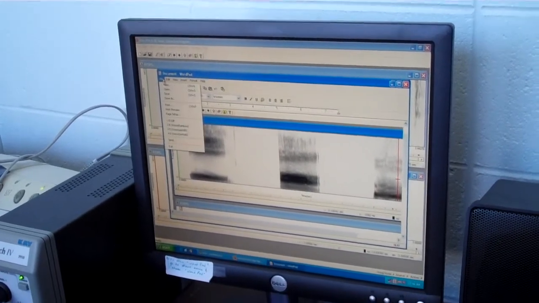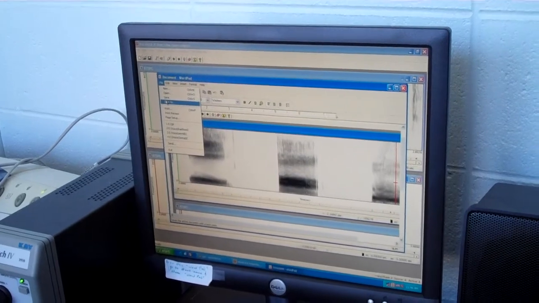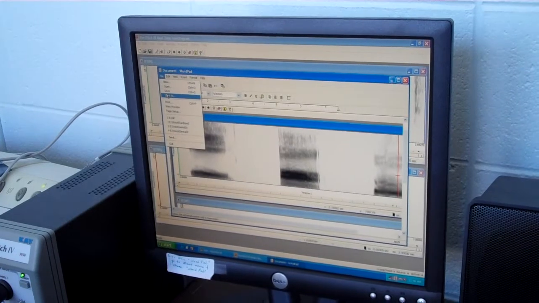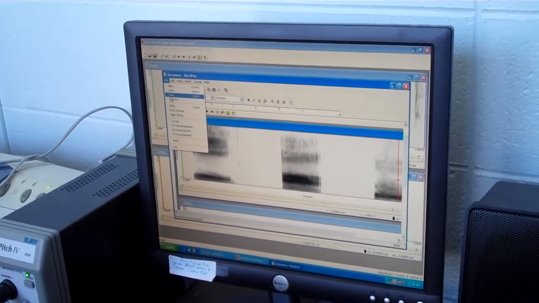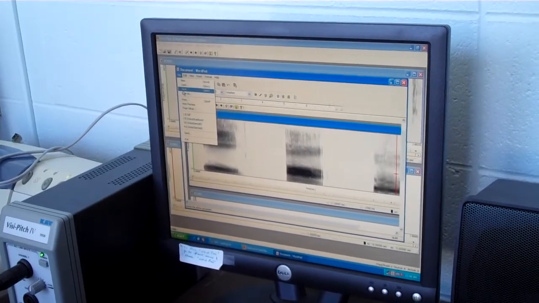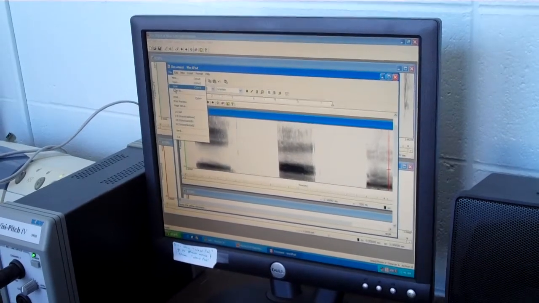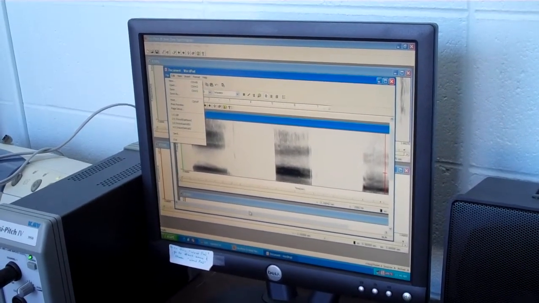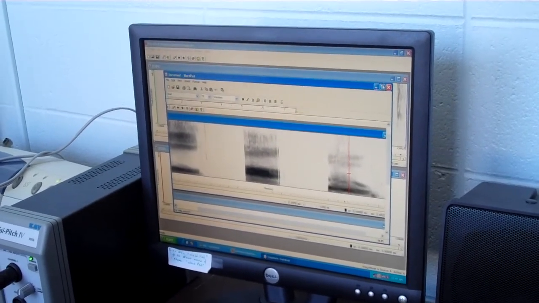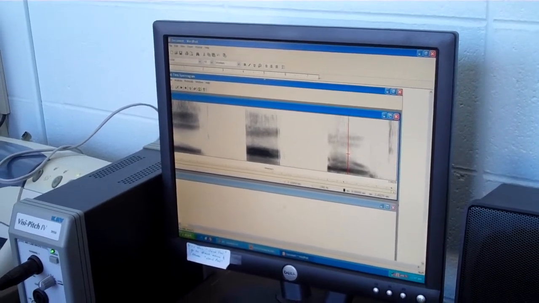So now we would save as. Now unfortunately I don't have the thumb drive in there, but you would save as to your thumb drive. You might want to give it a unique name so that you keep your particular spectrogram separate from other people. You then, like I said, find a lab, print it off, and make sure that you can see all three of your vowels. You might have to play around with it a little bit like this.